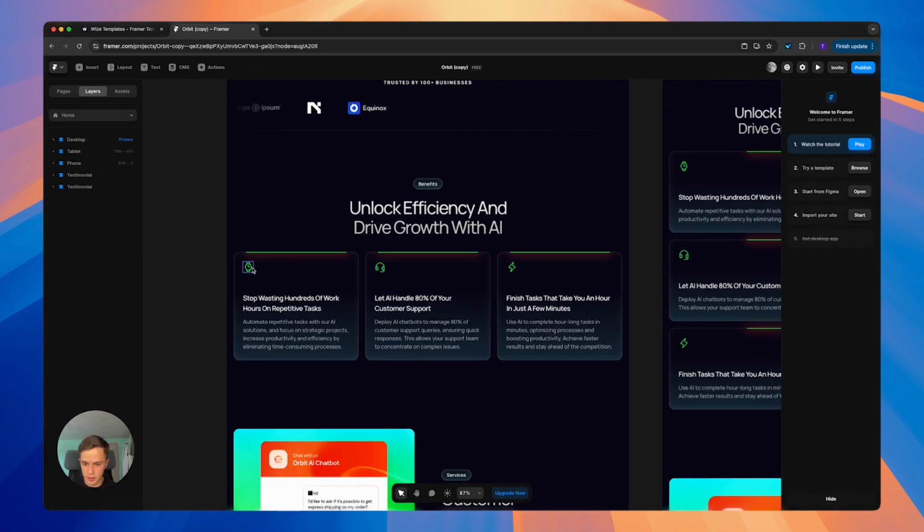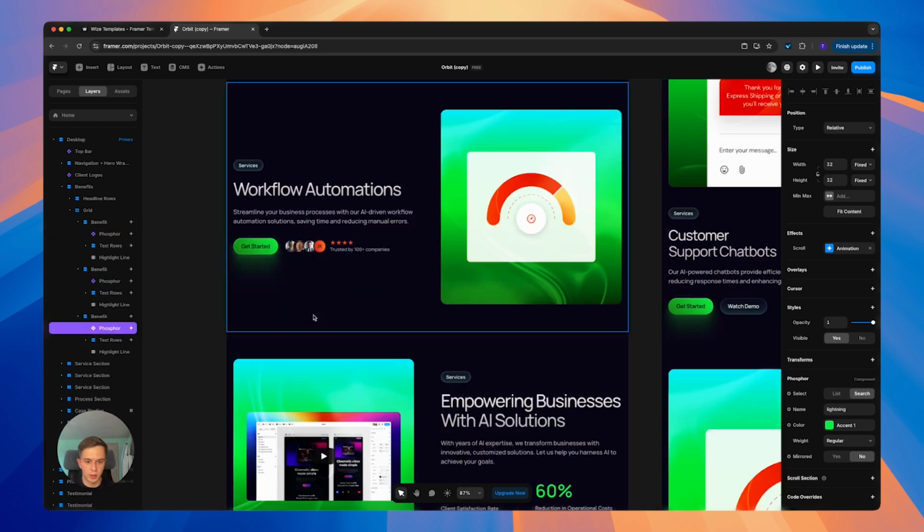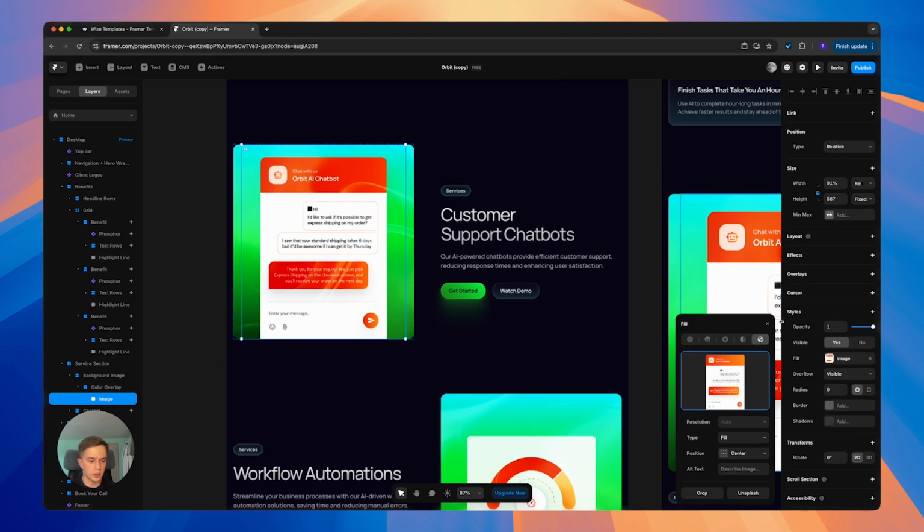Next up, we have these little icons right here, and these are actually Phosphor icons. So if you Google Phosphor icons written like this, you will see their full library. They have a ton of icons, and then you can simply search for the icon you want to use here. For example, here we could use a group icon or users, and you can just easily change the icons like that.